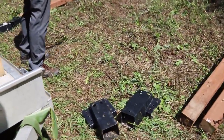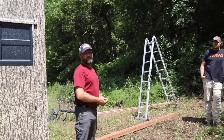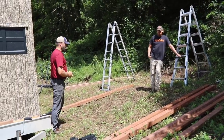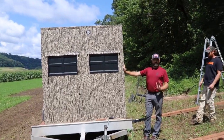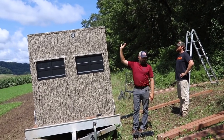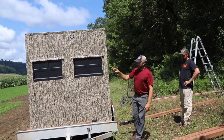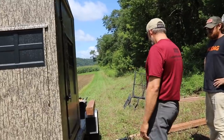But I've kind of got it set up, left side, right side. If you've got two ladders, it helps, so you don't have to move your ladders around. But we'll kind of walk you through it. The first step for us is just going to be to take this blind, and what we want to do is get it laying on its back. So usually we elevate it with the door facing up, laying on its back so we don't damage this. But we're going to rest it on a block just to get it up in the air a little bit.